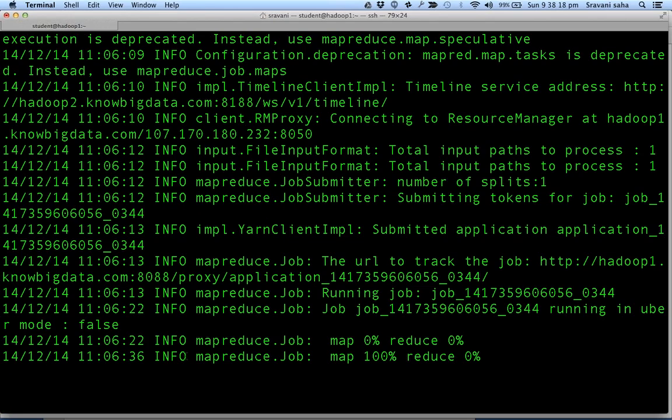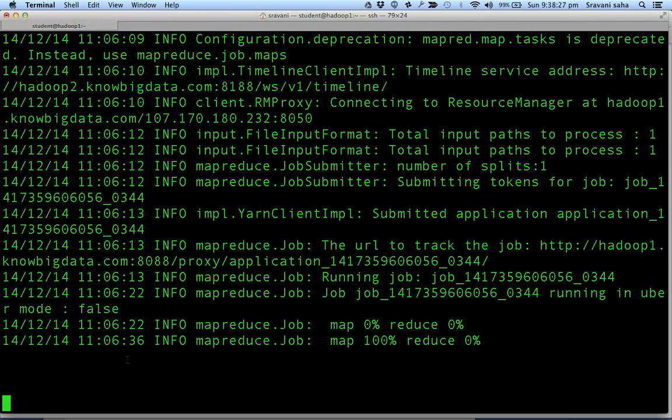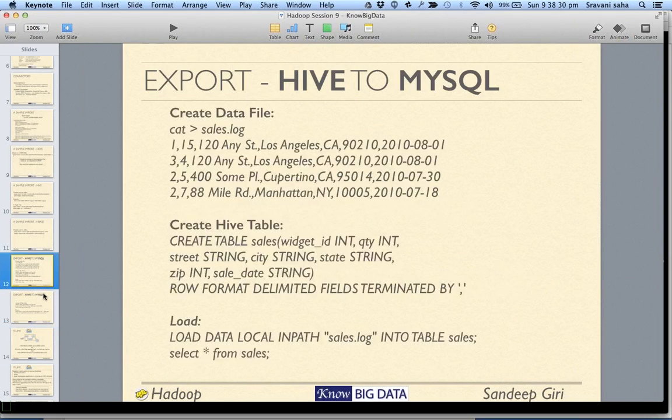So it's stuck somewhere. I'll finish, don't worry.